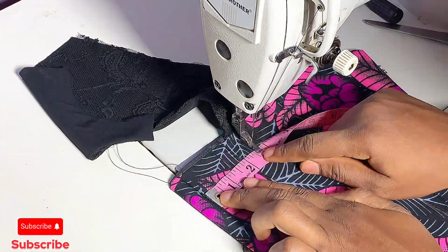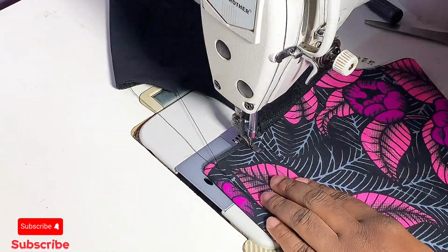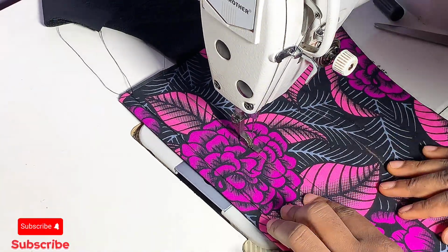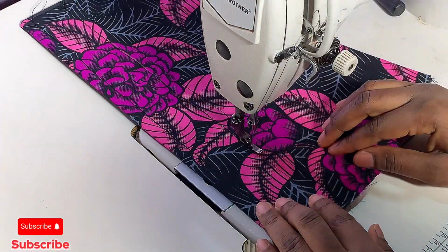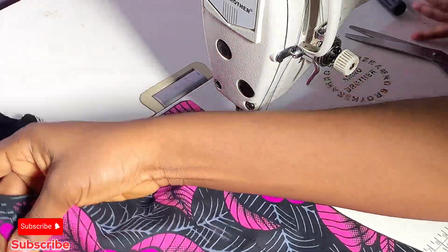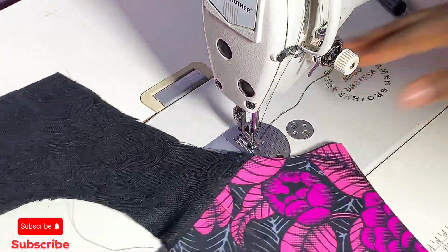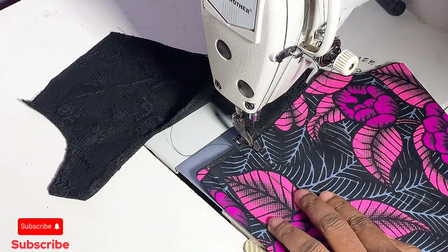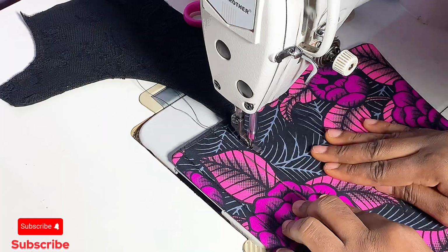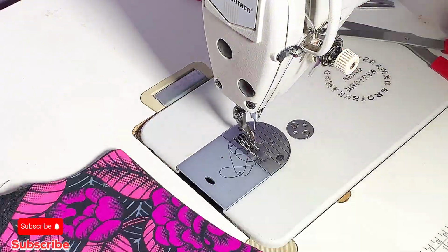Then from that point, I'll go inward by 2 inches, which I'll mark down. Then at that 2 inches point, I'll make a straight stitch down. Just go on and watch carefully how I'm going about this process. You will understand it better. So after making this straight stitch, insert your boning again. Okay, just go on and insert your boning. When you insert the boning, place your foot and then begin to make another straight stitch very close to the boning, just like you did for the first part. So this is the method I use in creating my boning channels for the back.